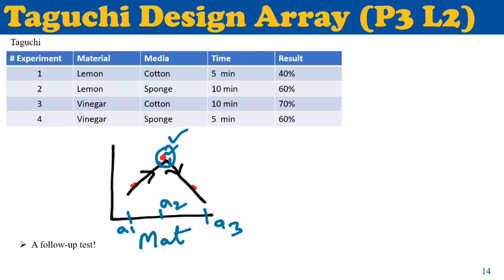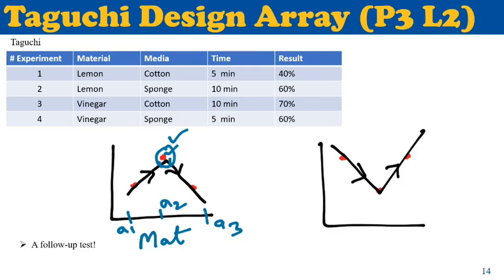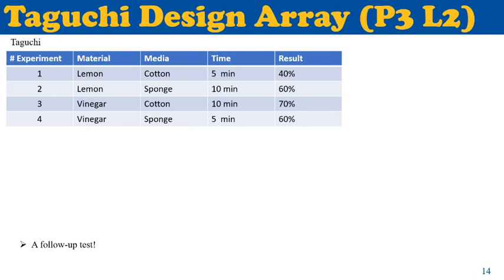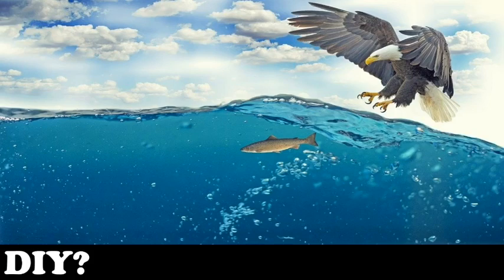Again, you can also do the same thing if you have a minimum, meaning the trend goes to a minimum and then goes up again. Once you figure out what you're going to use, if you are looking for a minimum result, then in that case you may change that variable a little bit from that minimum to see if that still stands. So this is a follow-up test. For this case, we don't have to do a follow-up test. So what's next? Do it yourself.